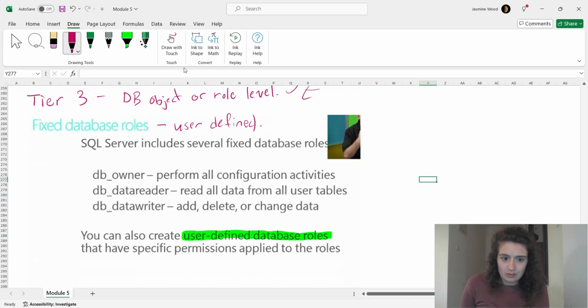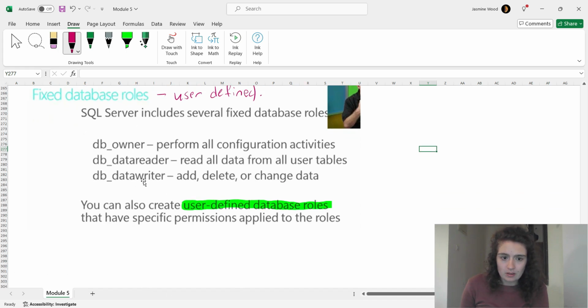Okay, a little bit more about the fixed database roles. There are a couple more terminologies for those. And that kind of summarizes the major terms for database security and permission access.